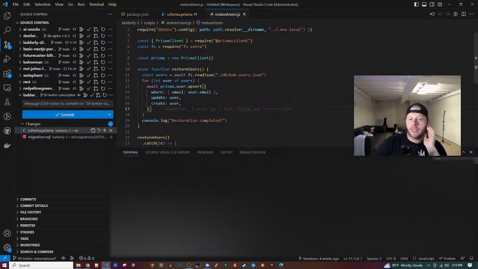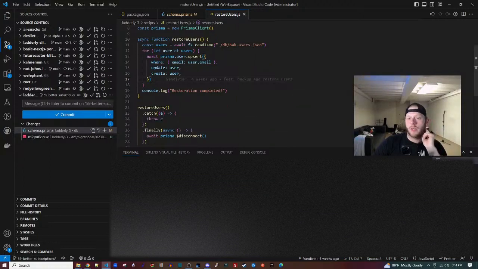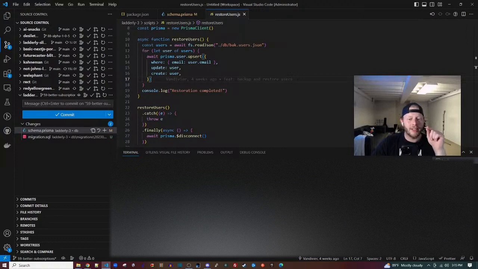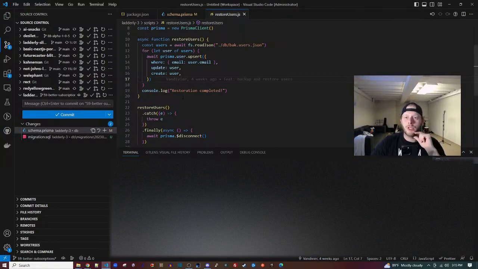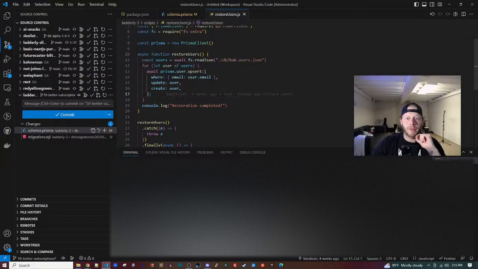Right. So this restore is invalid because I just changed the UI type so that it does a backup and a migration and a restore. So the backup user shape, the key value relations under an object, that's different than what I'm trying to restore now that the database has been upgraded. So actually this is kind of a good sign. It indicates that the migration itself succeeded. And now I just need to update my restore script, basically.